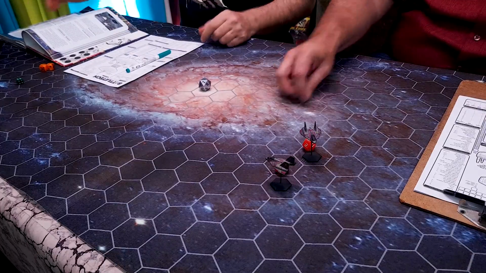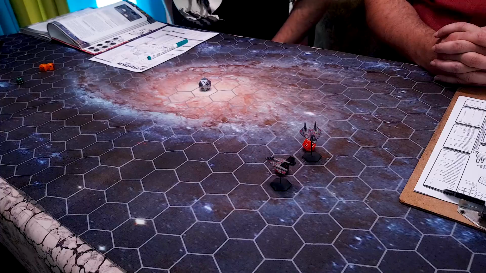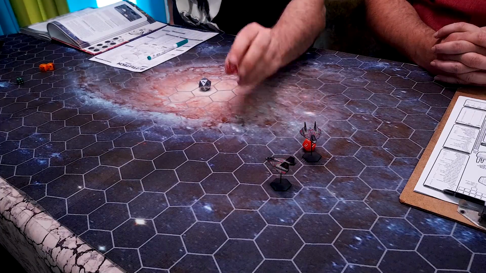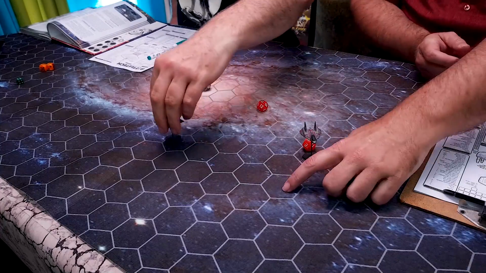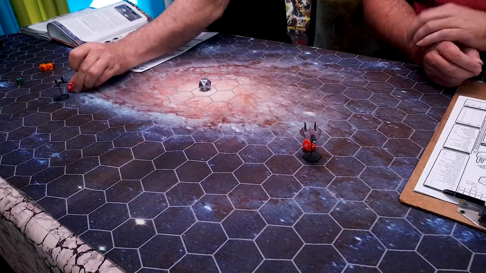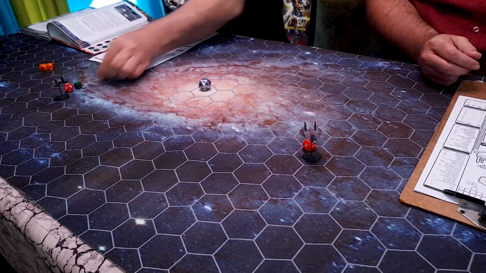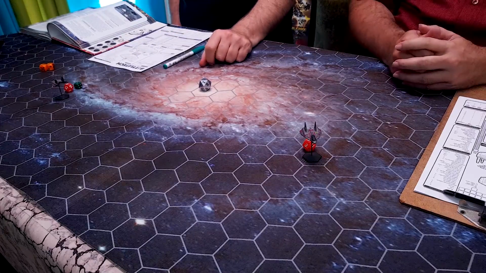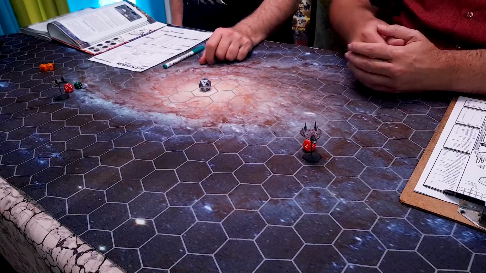Not normally. I'm going to spend 6 thrust points, get myself up to 11, and get the bloody hell out of there. 1, 2, 3, 4, 5, 6, 7, 8, 9, 10, 11. Boom. And evade. Well, now I've got to go faster. Get out of that because I've got to get into 6.